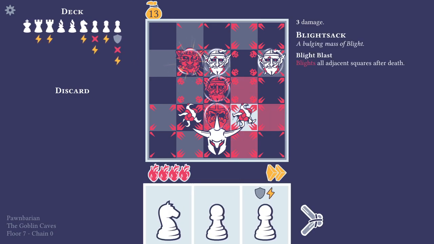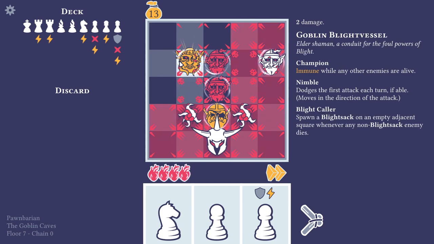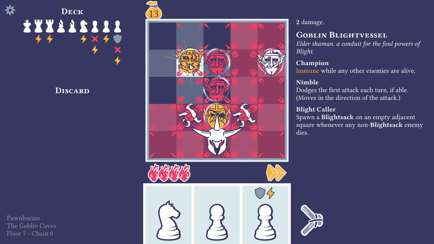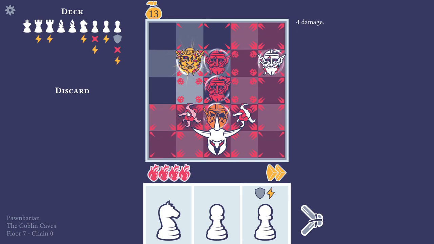We got some new units here. So blights all adjacent squares after death. That's it. Okay, who cares? The same as this guy, but without nimble. And also its attack is a lot worse. What is this? Goblin blight vessel. Immune while any other units alive. Okay, nimble dodges the first attack. Blight caller spawns a blight sack on an empty adjacent square whenever a non-blight sack enemy dies. Blight sacks are these. Ooh, this is not gonna be easy.